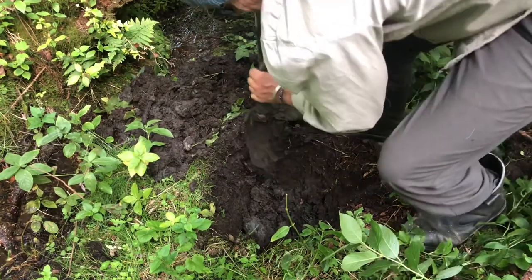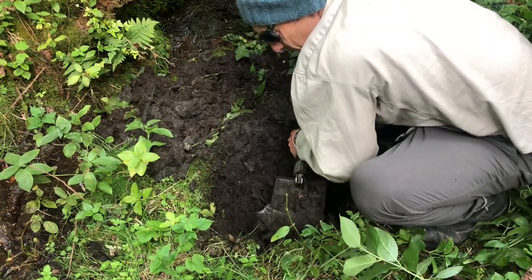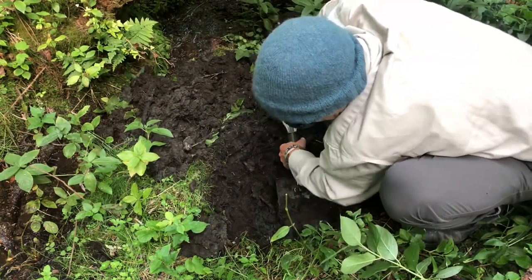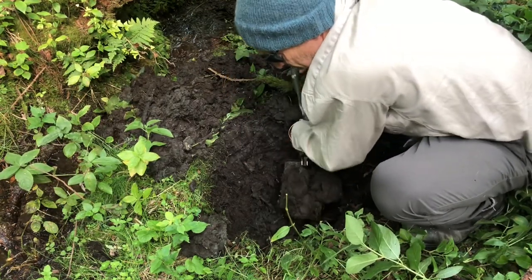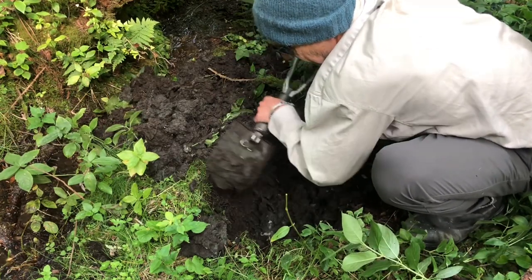The beauty of this well is it doesn't need to be that deep. We're already into a water source, right? It's not like we're actually digging for water. Remember, it's more just like a collection pot or a water filter.